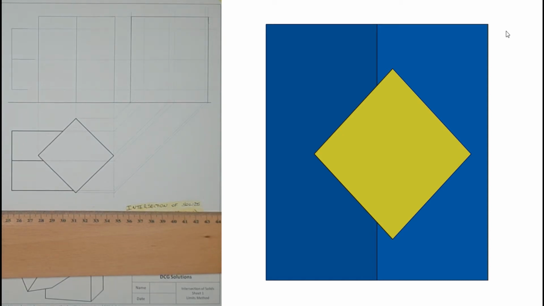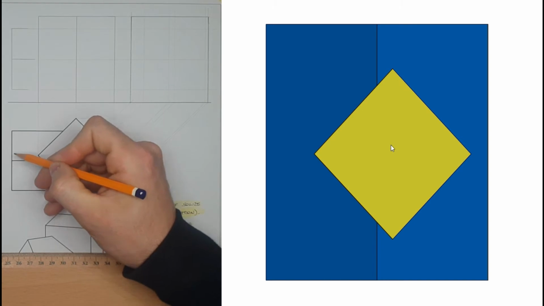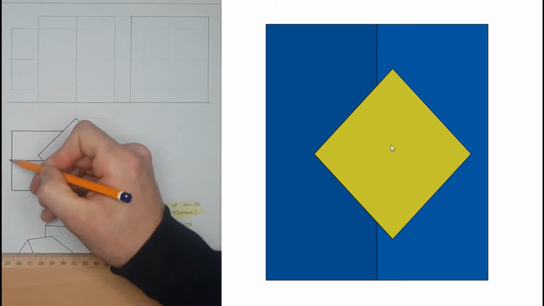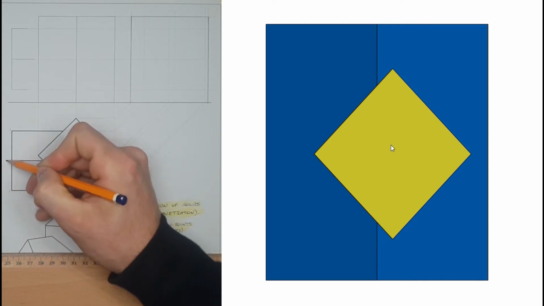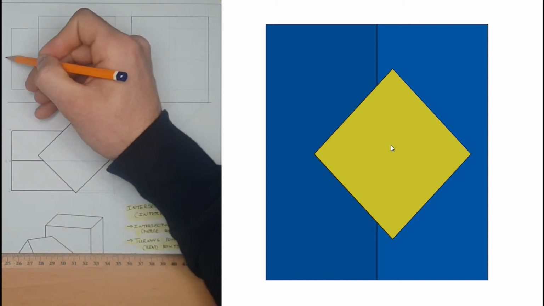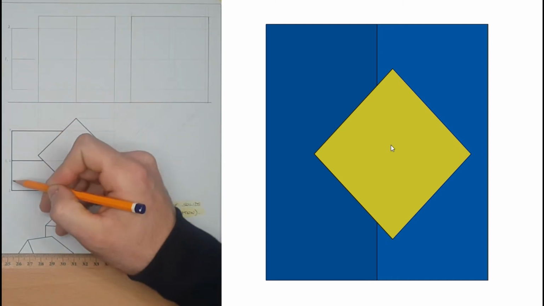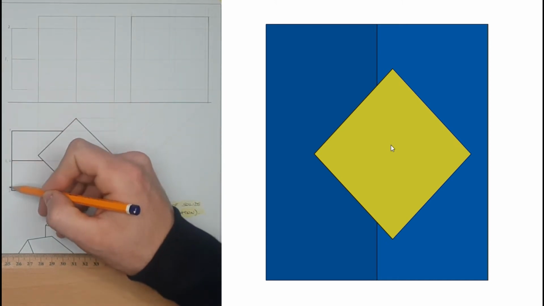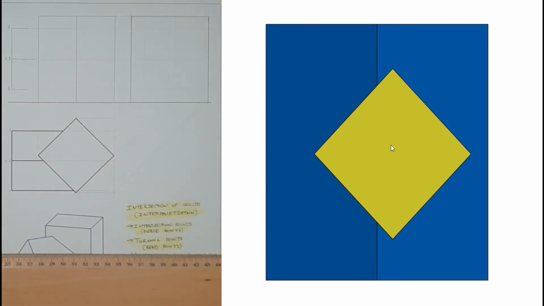Now, what I need next is to draw the square end on this yellow prism right here. So what are we looking for here? I'm going to start with point 1 in the back, point 2 up top, 3 at the front, and 4 down at the bottom. So 1 is at the back of the object, 2 is up top, 3 is out at the front, and 4 is at the bottom. We'll get our numbers and just match them up.